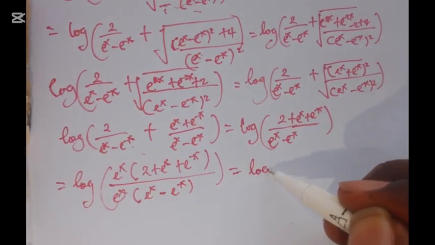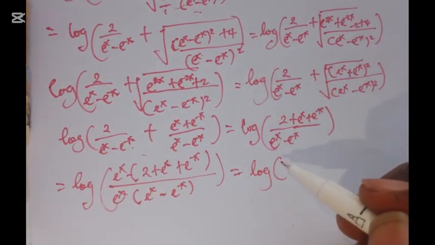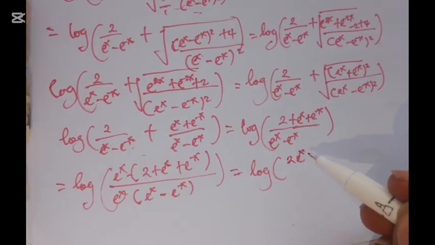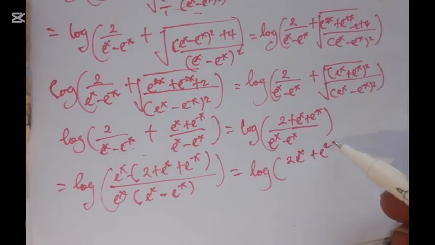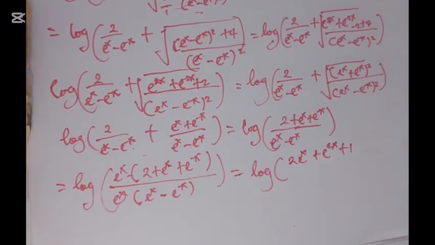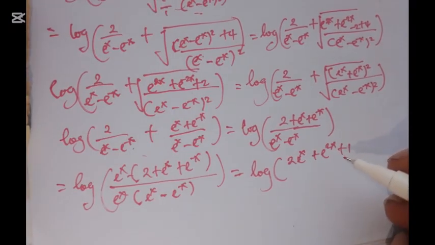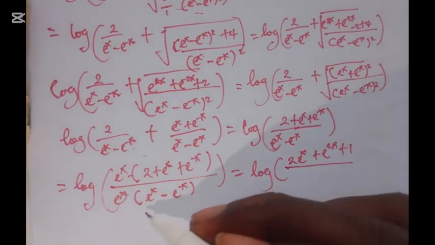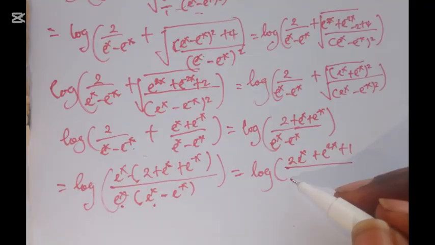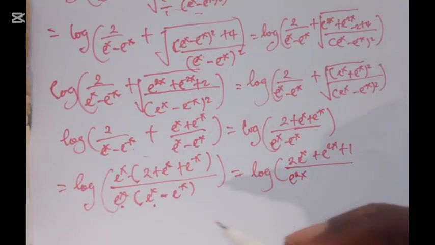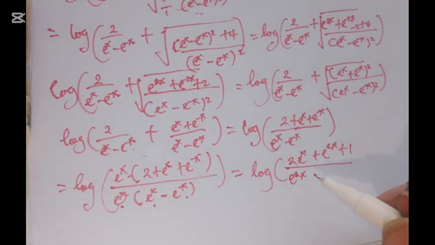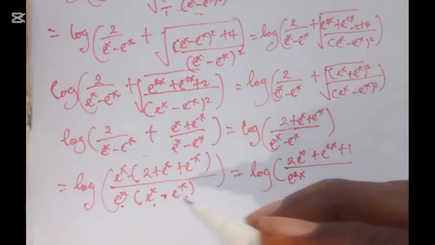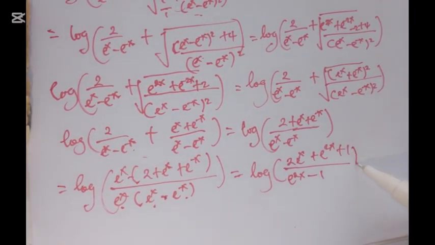So this is equal to log, if you open the bracket with exponential x in the numerator, we have 2 exponential x plus exponential 2x, then plus 1. Because exponential x multiplied by exponential negative x, according to law of indices, will give you exponential x minus x, which is exponential 0. And any number raised to the power of 0 will always give us 1, except 0 raised to the power of 0. Okay? So that's why we have 1 here. Then everything over, so exponential x multiplied by exponential x here also will give us exponential 2x. And then exponential x multiplied by exponential negative x will give us 1. And then don't forget the sign. We have minus 1. Yeah, that's actually cool.